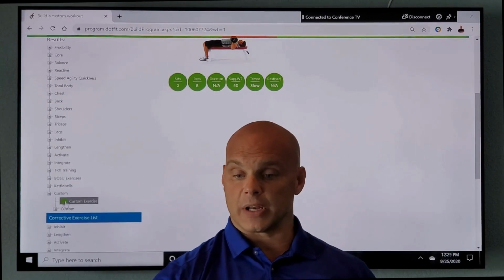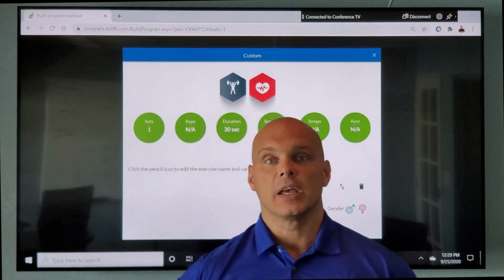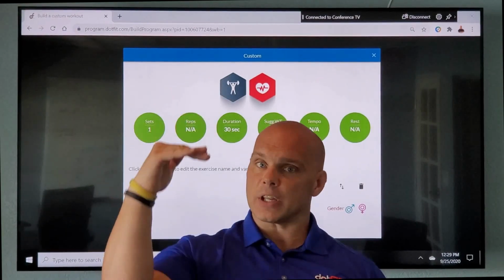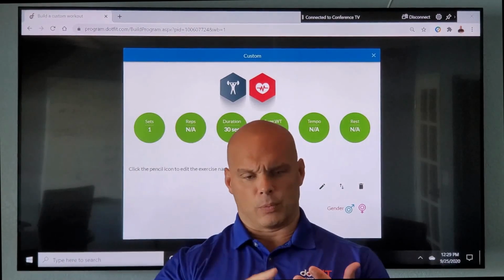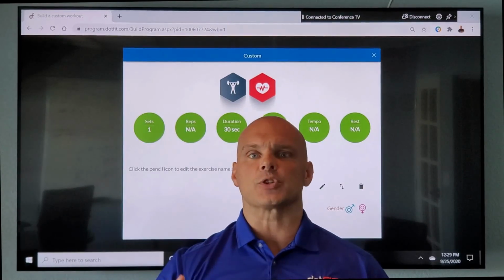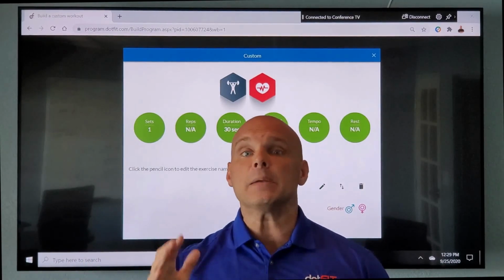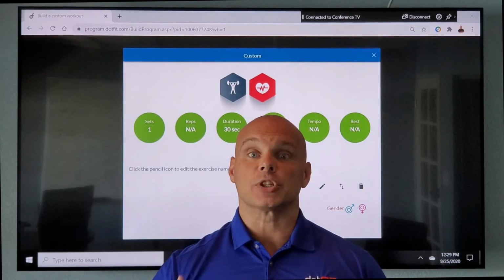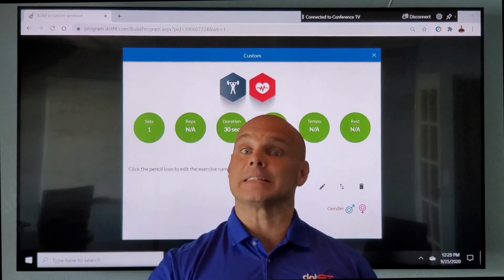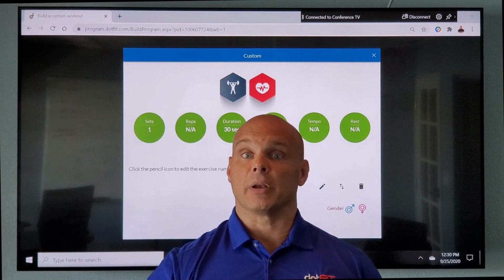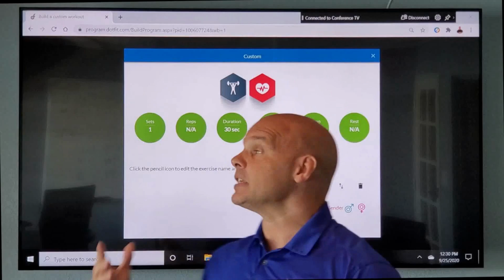And any trainers that I've ever worked with over the years that have worked with consistent clients, they usually just need a list of the exercises, and then they want to keep track again of the acute variables, the reps, the sets, the weight, everything else, so that way we can progress or regress and keep building that program. So they don't need pictures and videos when it comes to training somebody all the time. If they were going to do something like giving them homework, maybe that's different and I use what I just showed you. But if you just need that list, or maybe the exercise isn't in there, you see this.